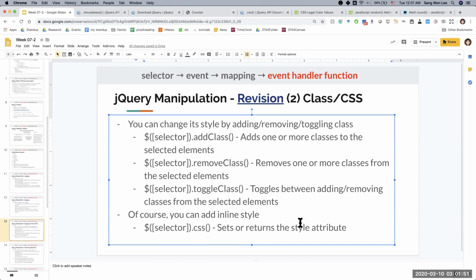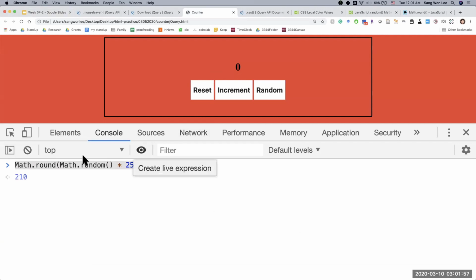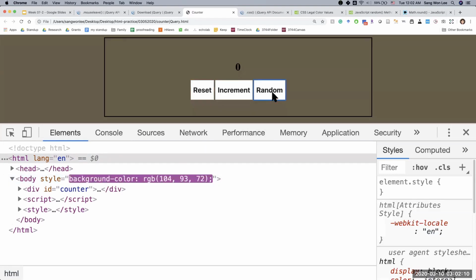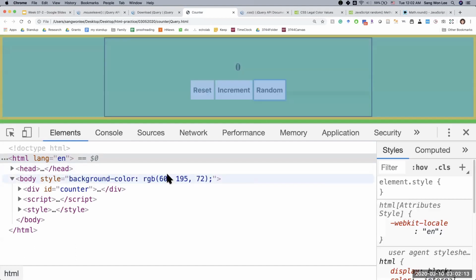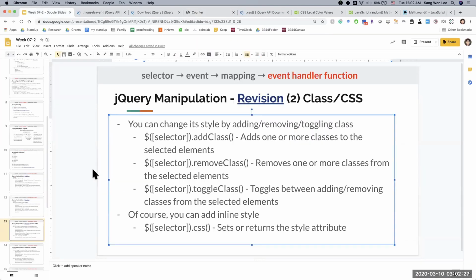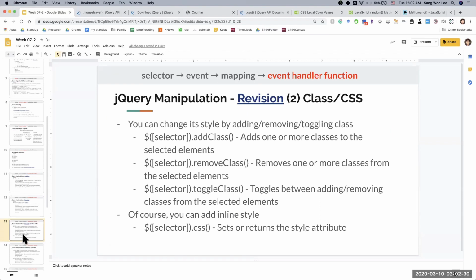So don't use them. One thing that I should have shown you is how clicking this button is going to change the HTML dynamically. So you can see the style property that is added on the fly. So if I keep clicking it, it's going to keep changing. This part is going to change if I keep generating random numbers. Okay, so obviously I'm getting sleepy.